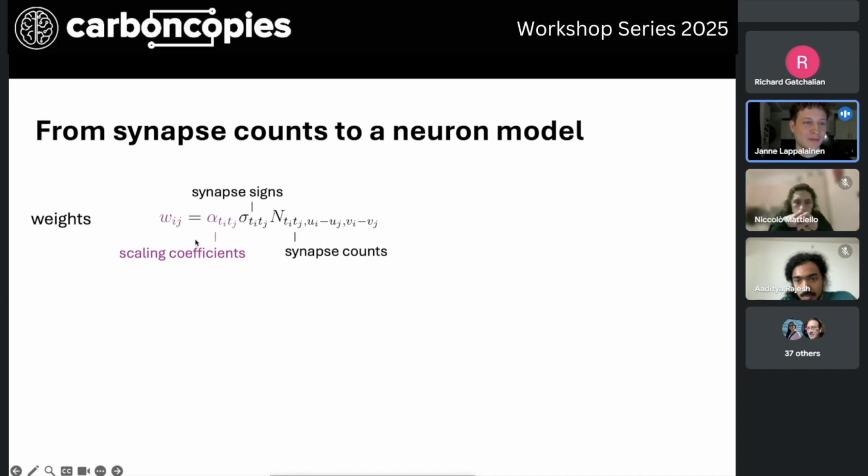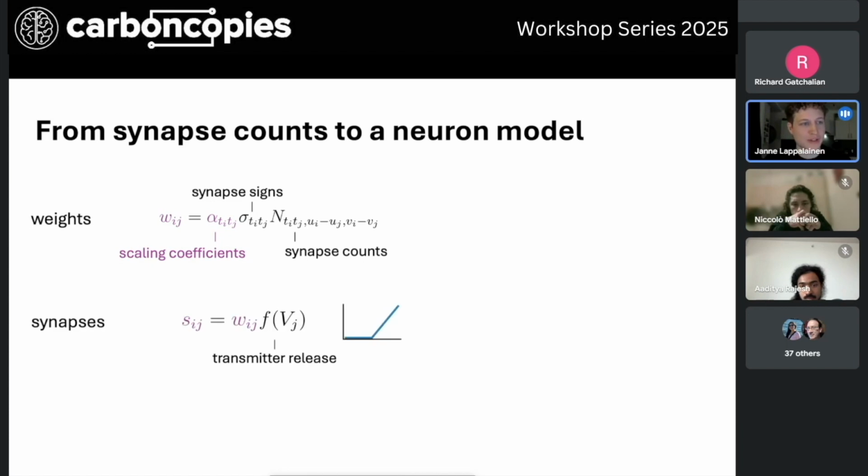And this is one scaling coefficient that basically says it scales all the inputs from equivalent pairs of pre and postsynaptic cell types by the same amount. So that is sort of translating these convolutional filters that we measured into some functional units for the task that I'm going to present next in a couple of slides.